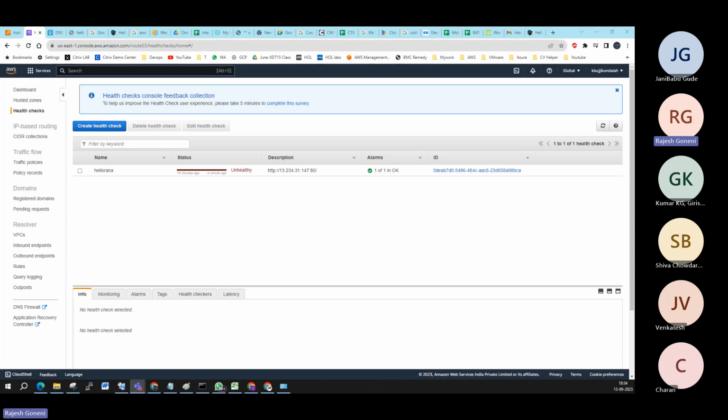So you are from India, you are from Hyderabad. Which is the nearest location? Mumbai is the nearest location or Singapore is the nearest location? Nearest location, sir, Mumbai. So obviously it will connect to Mumbai. In case Mumbai is not reachable, then you'll go to Singapore. Okay sir. But the cost is increased, sir? Yeah, definitely. If you need an advanced option, you need to spend the amount, right? Okay sir.